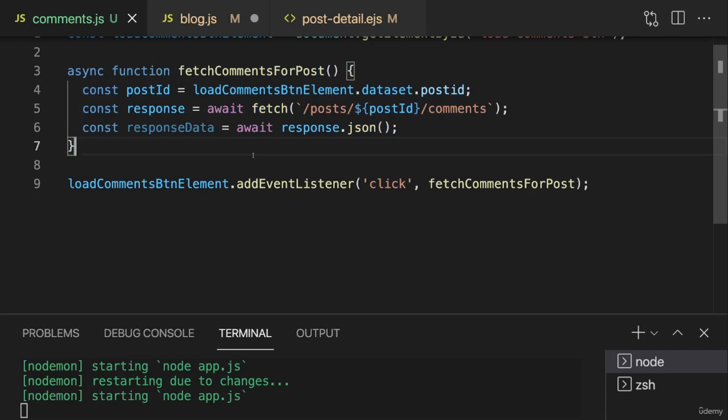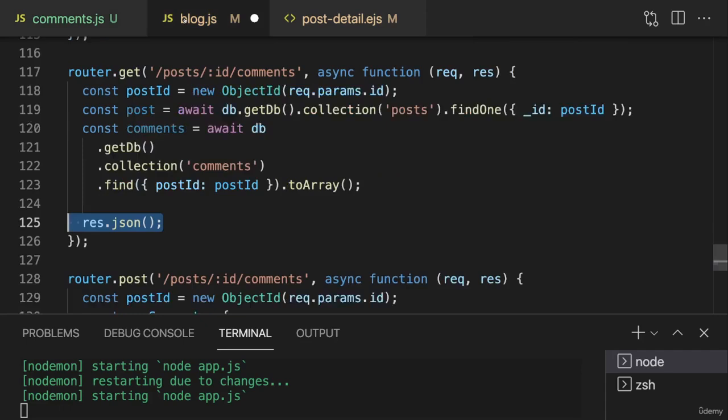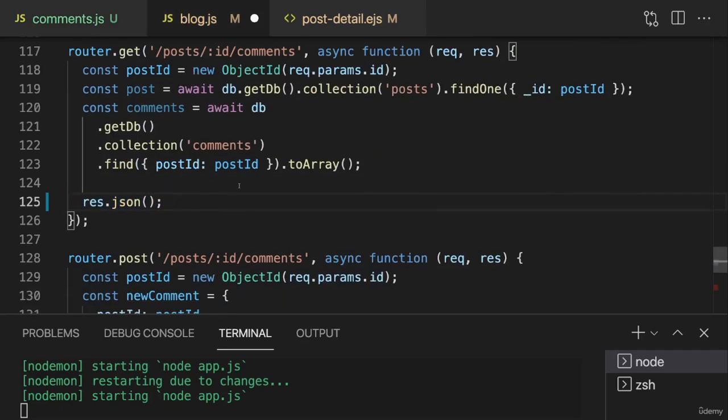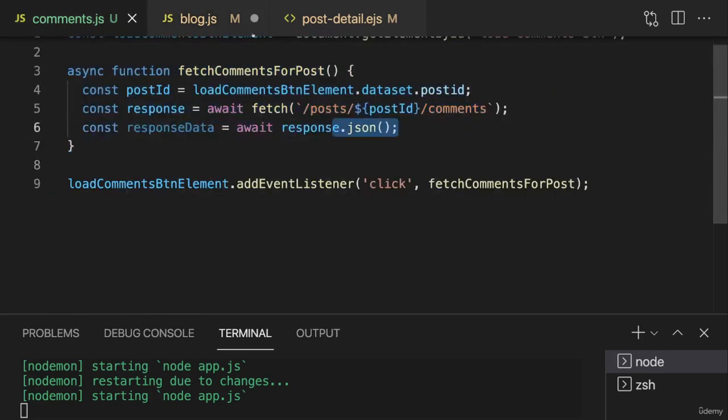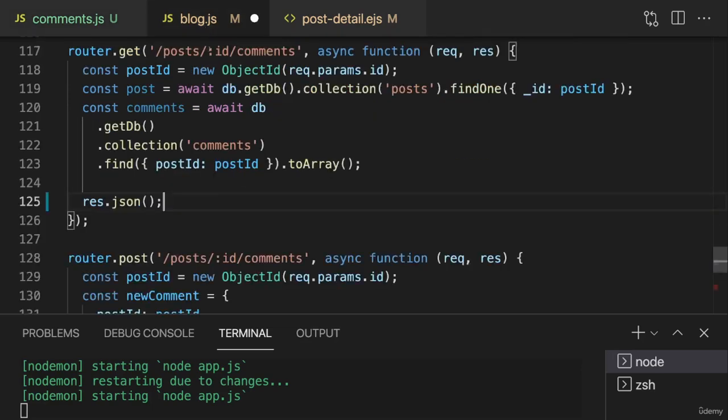So we got the two opposite sides working together here between request and response. And therefore here we now want to send back a response where we encode our data as JSON so that we can then decode and use it here in our client-side code with help of that JSON method. Because JSON is that data format, that machine-readable data format, which is typically used for transmitting data between client and server.